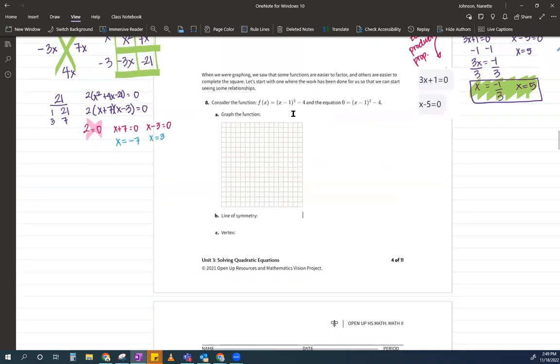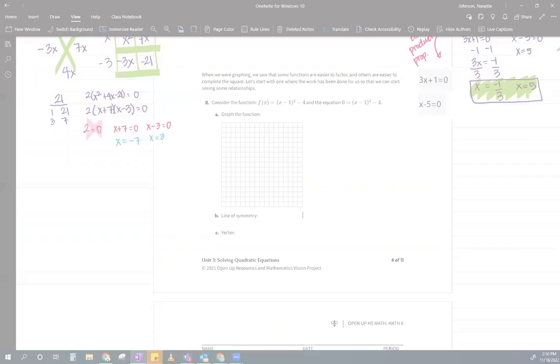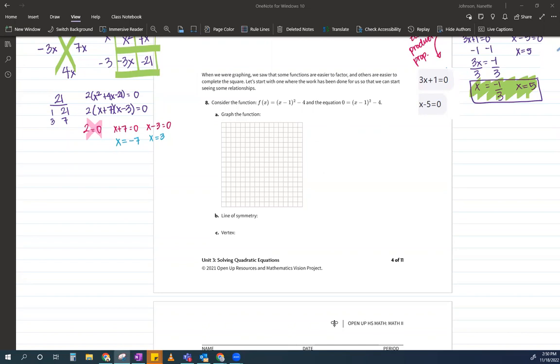So first of all, they want you to graph this function, and you guys all remember this. When we graph this function, you can peel off the vertex. Can someone put the vertex in the chat for me? Very good. Someone said, hey, Ms. Johnson, I think it's 1, -4, because remember, X is backwards. Very good. So I'm going to copy this. So that goes there. There's your vertex.